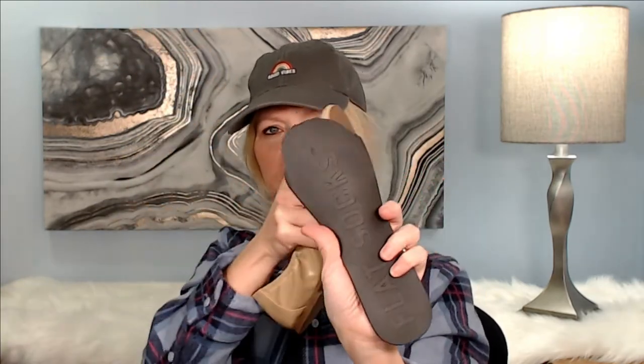I did have to cut it down. It does have lines on the back so that you can cut it to the size of your shoe. What I find is the best thing to do — if the shoe you're placing it in has one of those linings, the instep thing you can pull out, pull that out and use that to cut your flat sock. But if it doesn't have that, what I do is just take the bottom of my shoe, place it on there, and cut the best I could. I ended up having to cut it a little more, but there are lines right on the back to make that easy.